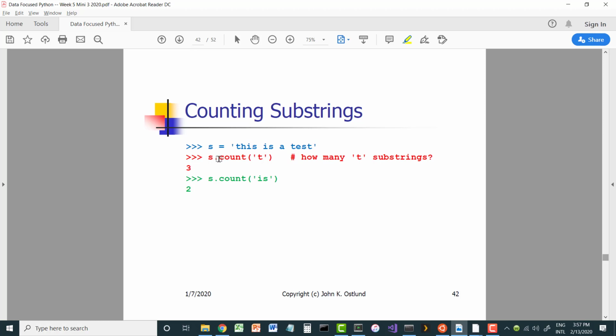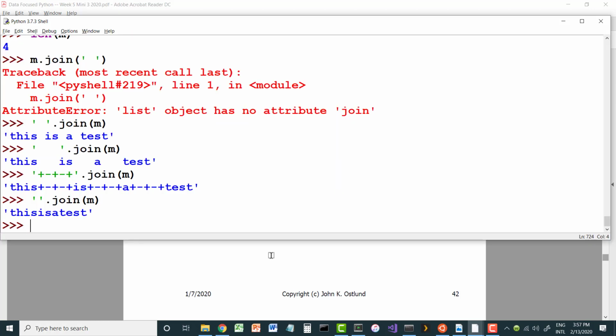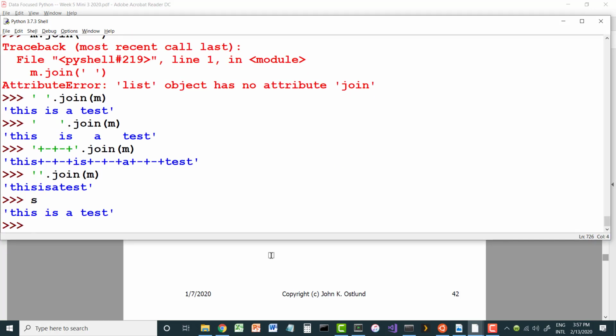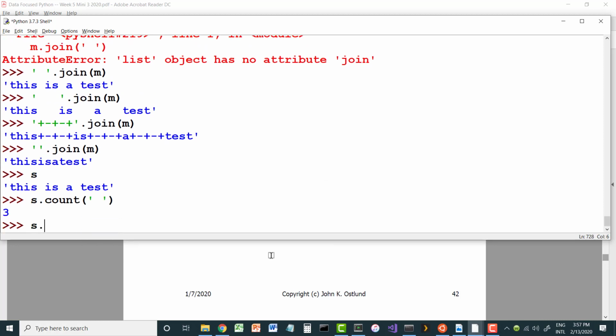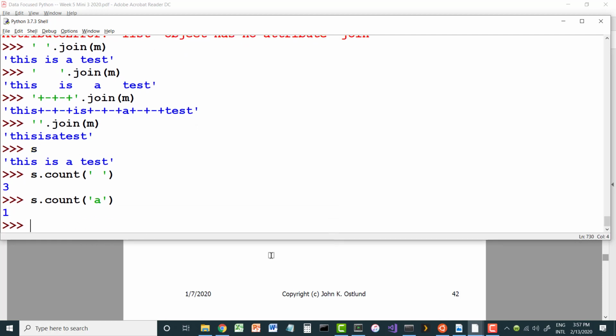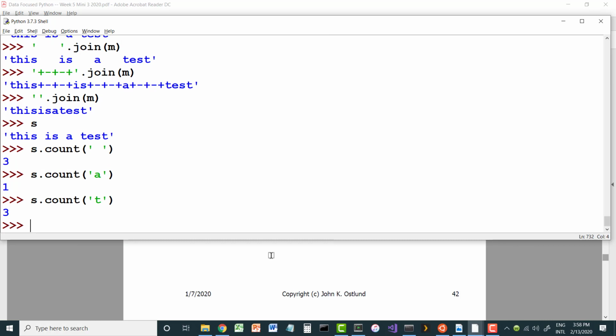I can count how many times a certain string occurs in some other string. So this is a test, and if I say s.count space, I get told there are 3 spaces in there. If I say s.count a, okay, there's only one a. Count little t, there's 3 t's.